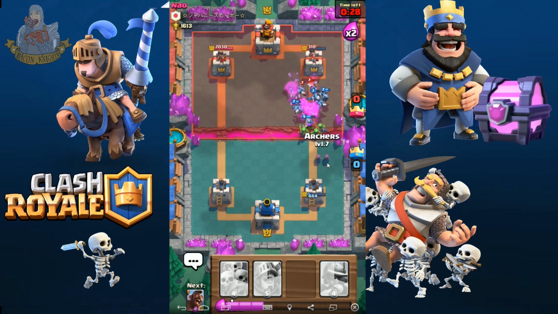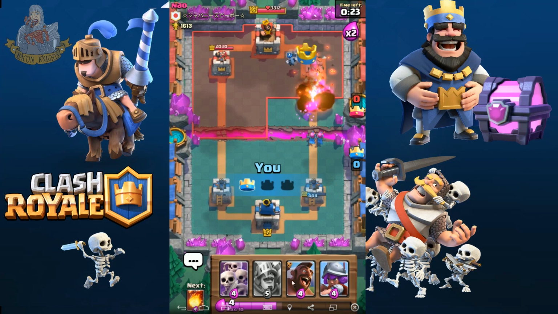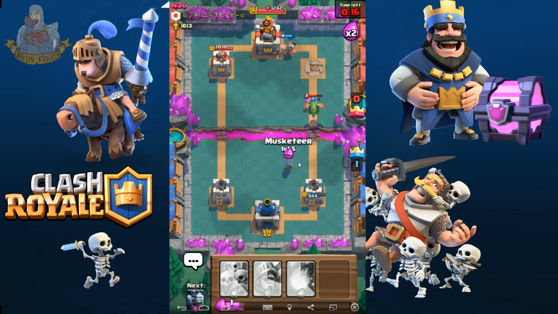Oh, you got level 7 guys. So do I, actually. I'm surprised. I didn't even realize. Oh, I got him here. Alright, let's do it. This guy, keep him defensive. Defensive. Not offensive.